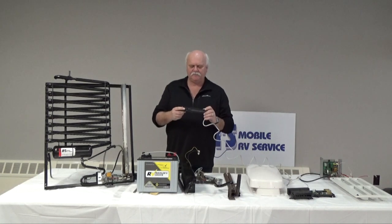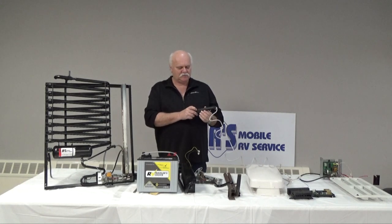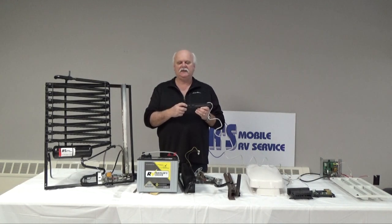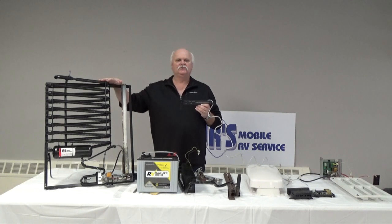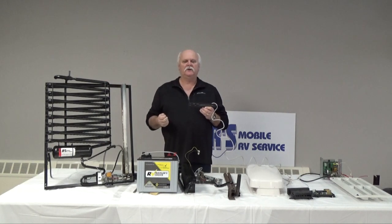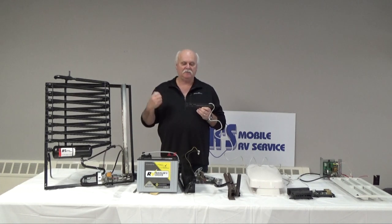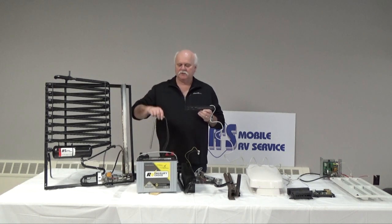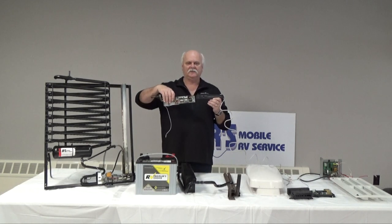this is a typical what we would call an eyebrow board or a control board for your refrigerator. When you turn them on, you always want it to be in auto mode. Whether you're plugged in or dry camping, as long as it's in auto mode, the refrigerator will know what to do. In other words, if we unplug our 110 volts from the refrigerator, or if we disconnected our trailer and unplugged it and we're headed to another spot, the fridge would recognize there's no power to power up the element, therefore it will automatically change over to propane.